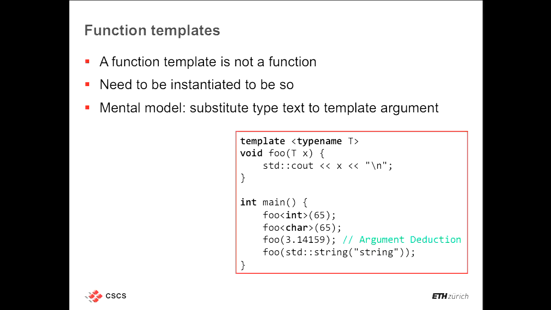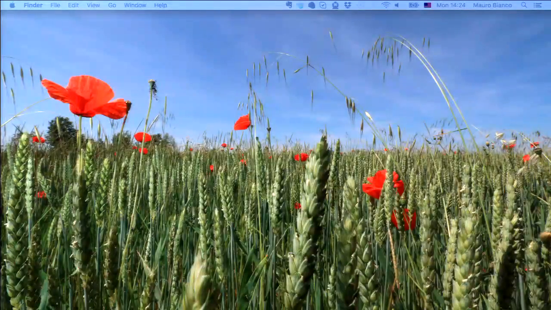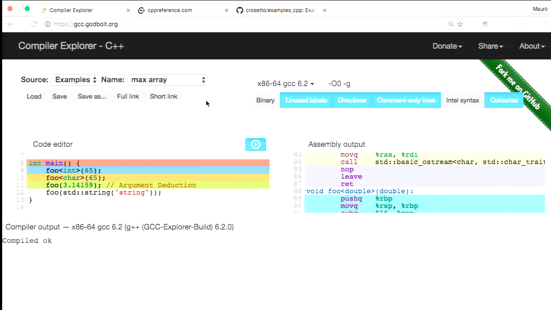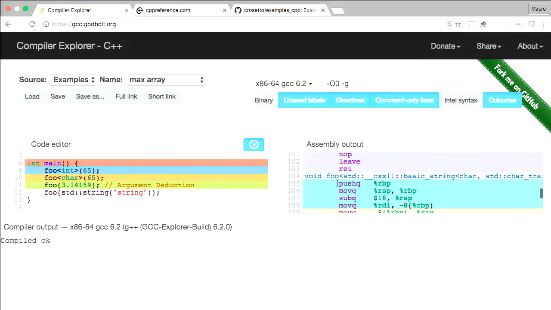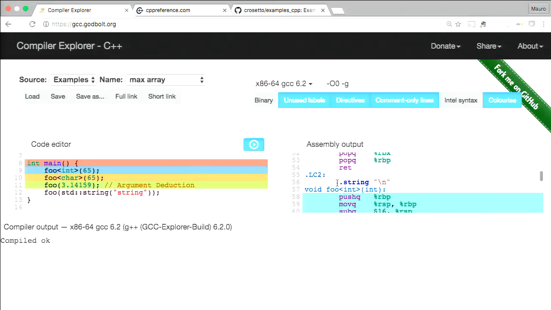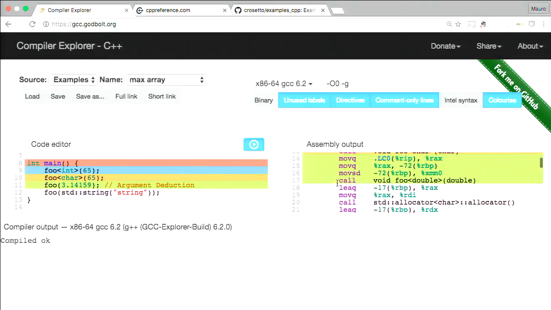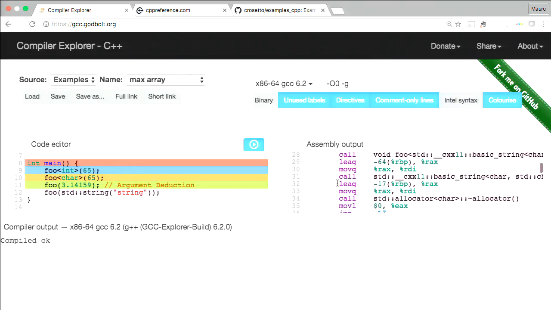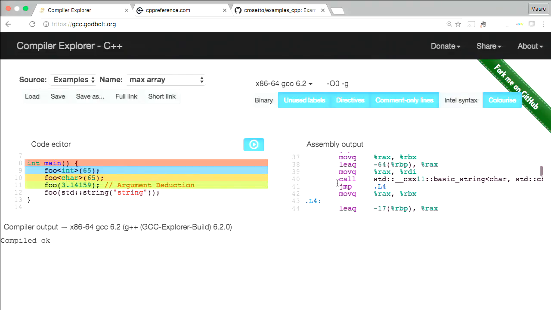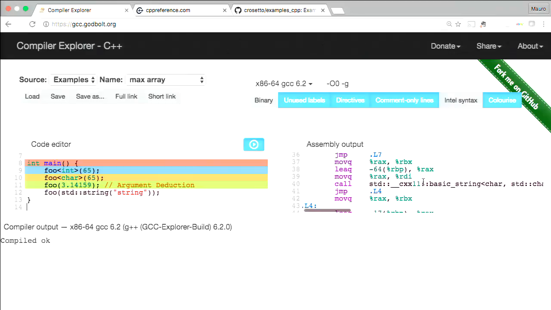Actually, it should be visible in the code generated here. The copy constructor of the string, the pink one, the allocator, the basic string.